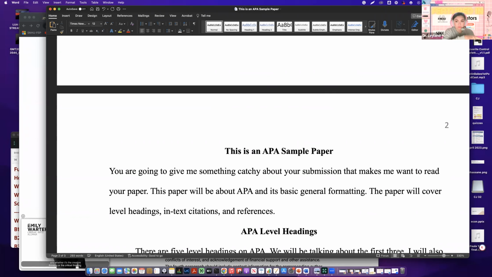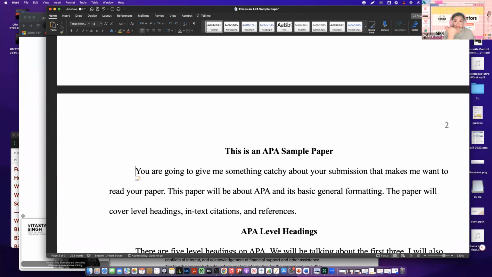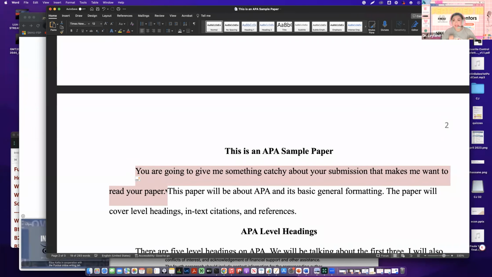Now, most of your paragraphs will start like that. You just hit 1 tab and it will be indented to the right, 0.5. The first sentence of your paper has to be something really exciting, something juicy that makes me want to read your paper, right? Remember that when an assignment says give me a paragraph, a minimum paragraph is 3 to 5 sentences, okay? Do not italicize, do not use bullets, do not underline, no random boldness. That is an error, okay?